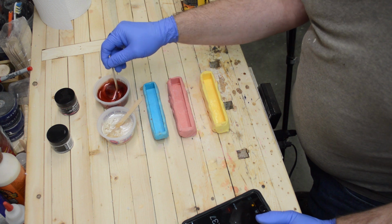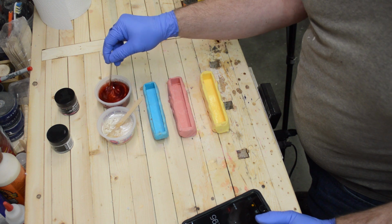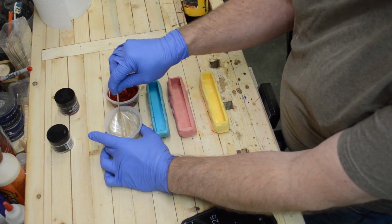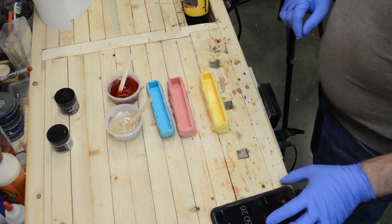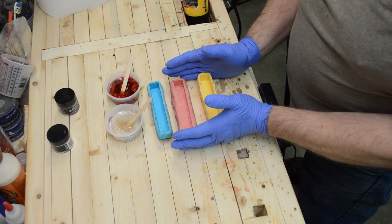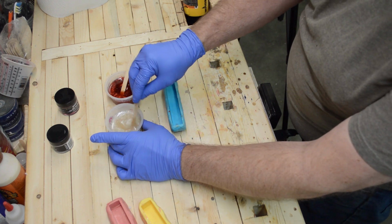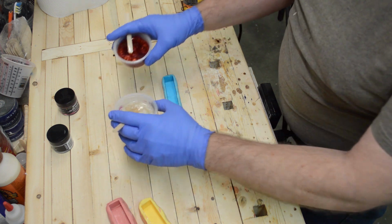And I'm going to mix this so that I try not to incorporate air into it. That's why I mix the colors in first and then let it settle. Okay, I'm going to let those sit for a few minutes and then I'm going to pour it. Okay, that is ready for pouring. So what I'm going to do is try and pour these together.